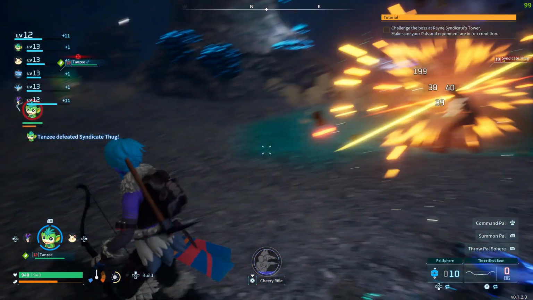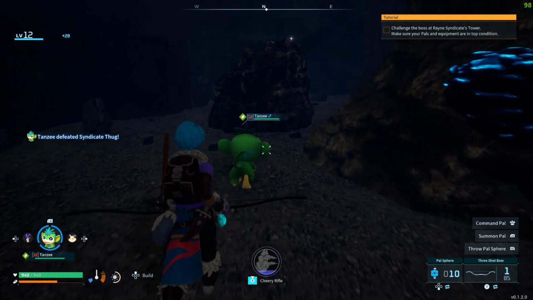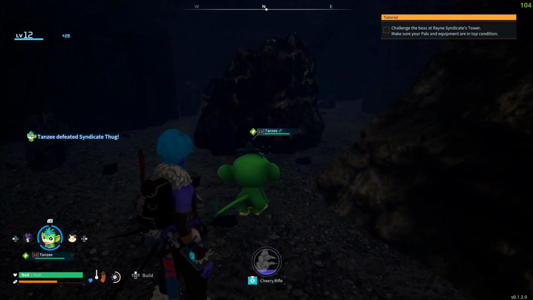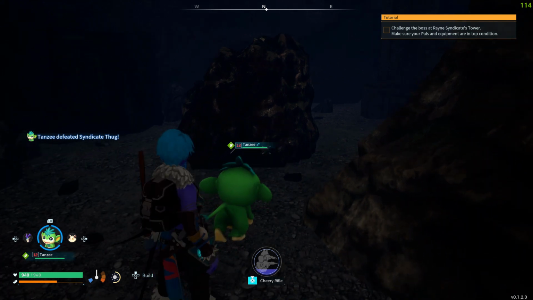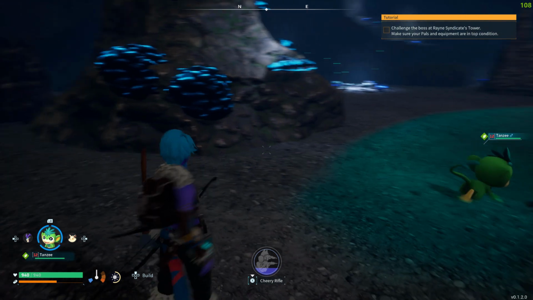So there's several PALs in the dungeon. You can catch all the PALs. There's several Syndicate thugs. I've tried catching them. Other people catch humans. My daughter caught humans. I don't know how to catch a human, so I don't know what's going on. So supposedly you can catch them. I just don't understand.